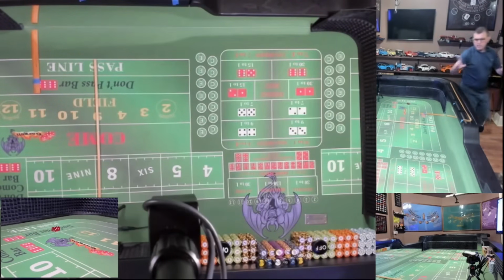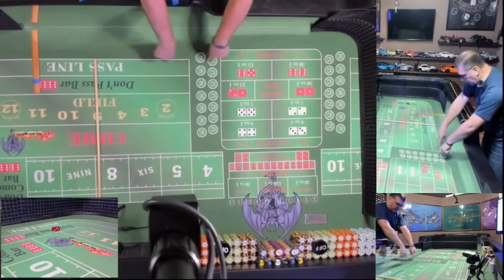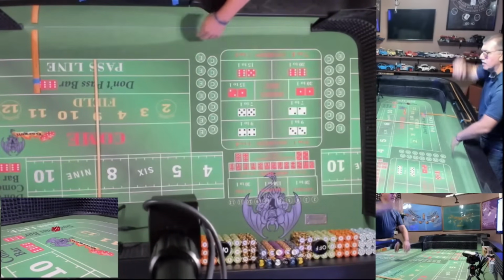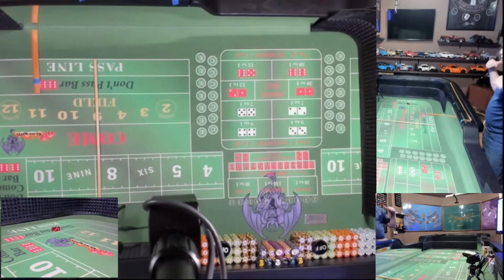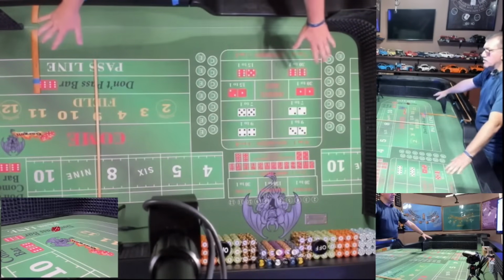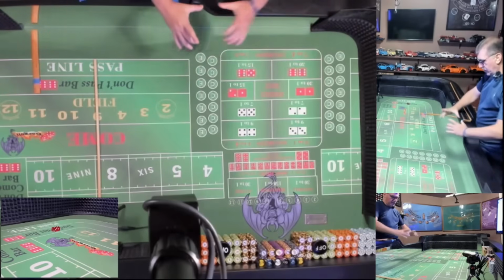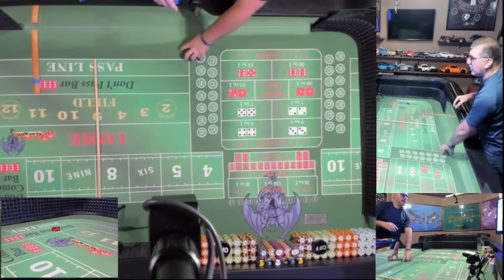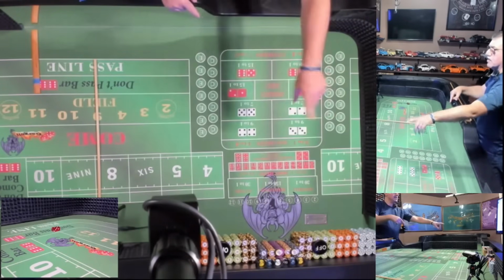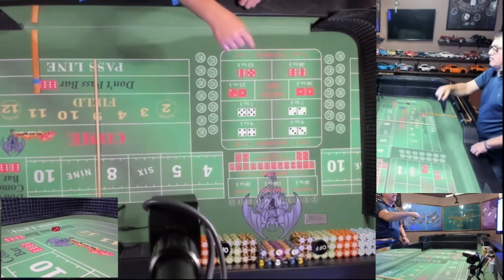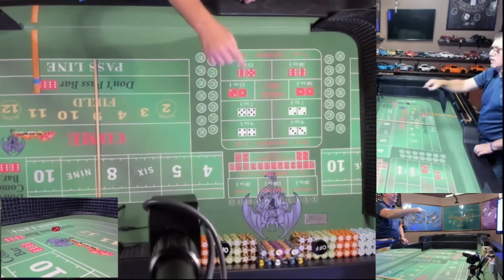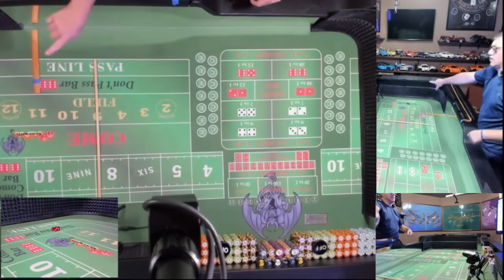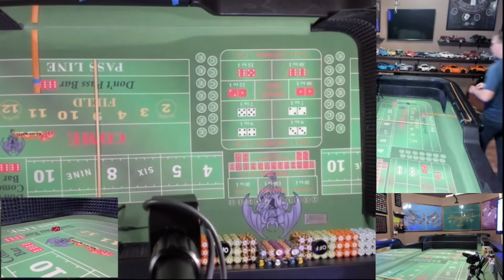Now, what you will also see, and I forgot to mention, is that there's a round circle over here with a camera. There are people sitting down watching the table, watching the results. They have to bring the dice, and the camera will verify the result of what he puts in. If it's a 4-2, he'll put in 4-2. The camera will verify the result. Roll is good. The stick person will give you the dice.